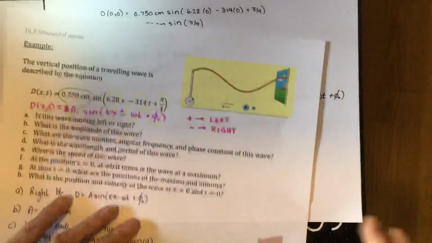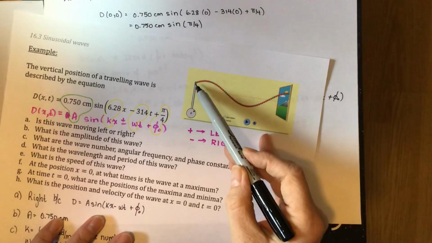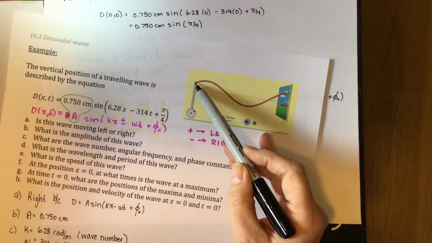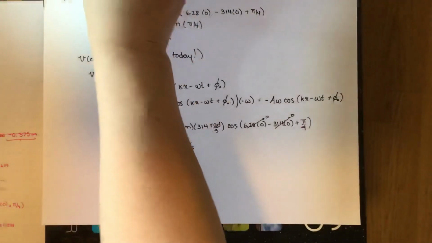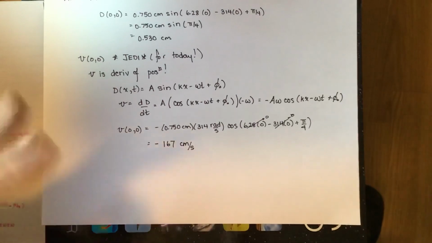What that's telling us, and you could set this up and check it out for yourself, is that this dot at x equals 0, right here at this position, at t equals 0, if we hit play, this guy would move downwards. That's what that's telling us. Okay, that's the end of this example. It did run a little bit long, so we'll cut Thursday's lecture a little bit short.